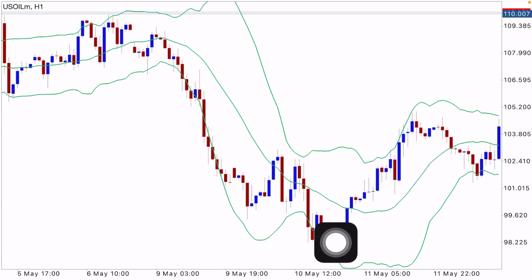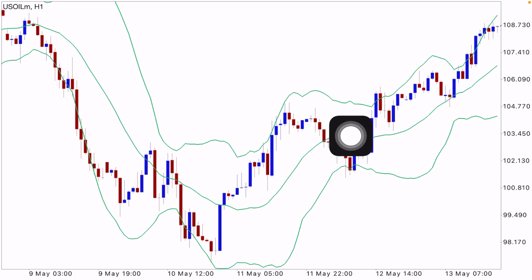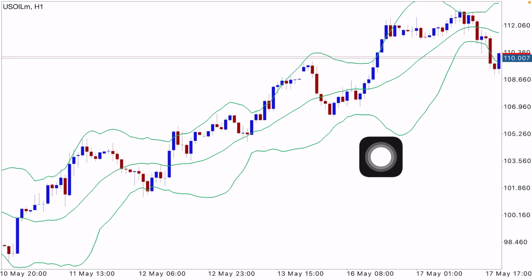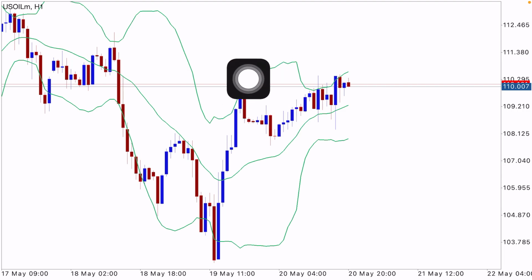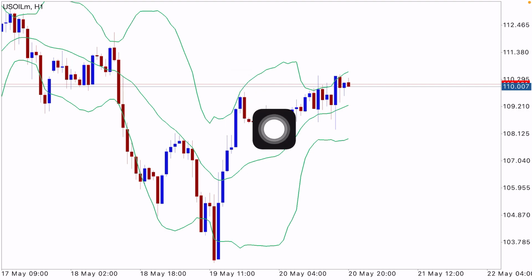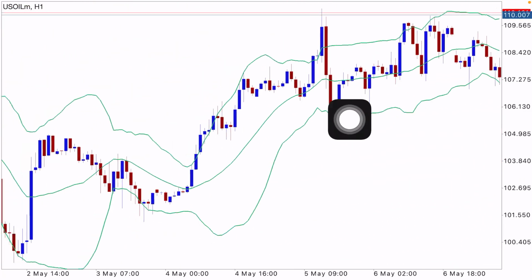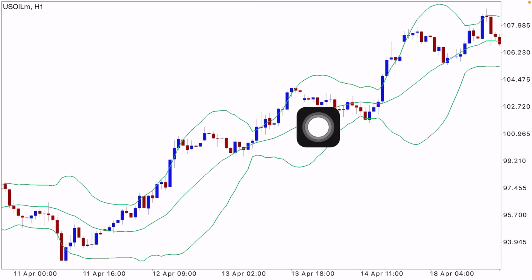When price gets to the lower band, you pick a buy and take profit at the middle band. When price gets to the upper band, you pick a sell and take profit at the middle band, because whenever price gets to the upper band, definitely price will get to the middle band. When price gets to the lower band, definitely price will get to the middle band again. So that's the use of the Bollinger Bands. Here price goes to the lower band, upper band. So here when you take a sell, you take TP at the middle band, because definitely price will approach that area.